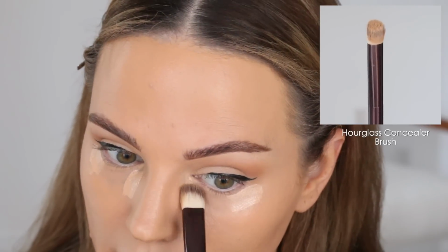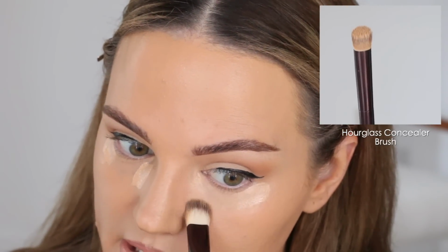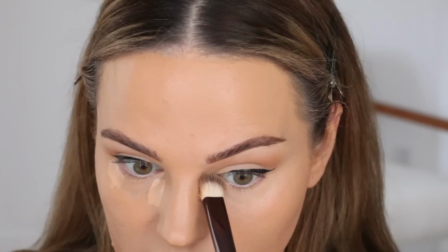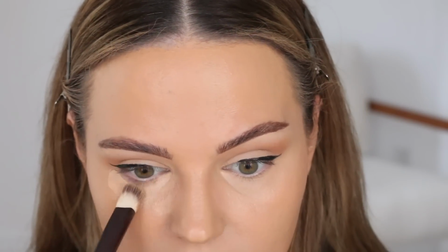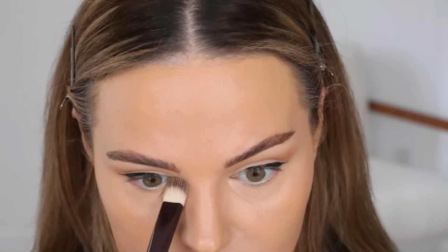Just gonna put the concealer where I normally put it, and let's zoom you in. We have better zoom now, just because I have a little bit more space. When I don't have lights in front of me, I just think everything's gonna be better from this setup. So this is blending out fairly thin. It's pretty. It matches that foundation. I thought these would pair nicely together, and I'm right, just because the foundation does have that luminous sort of finish. On this eye specifically, we'll be able to tell how much coverage this has because I have that under eye spot. I can always tell the coverage of a concealer by how well that spot is covered.